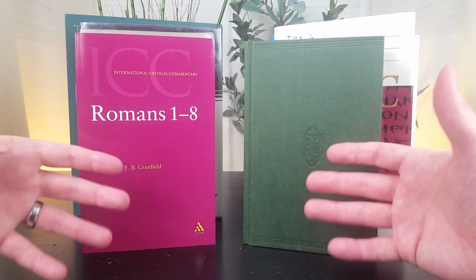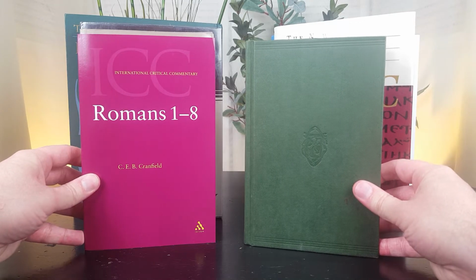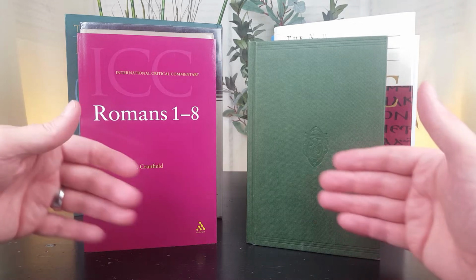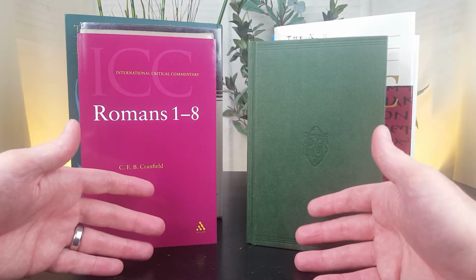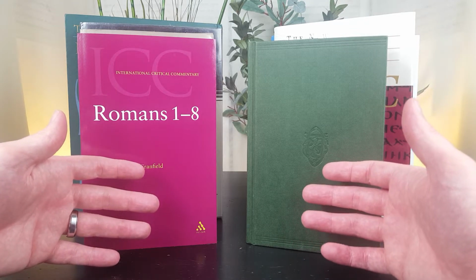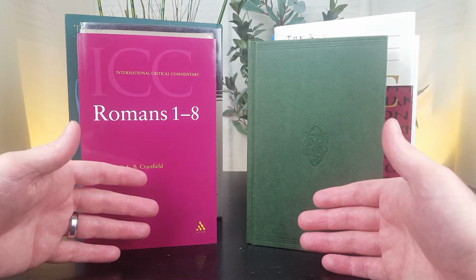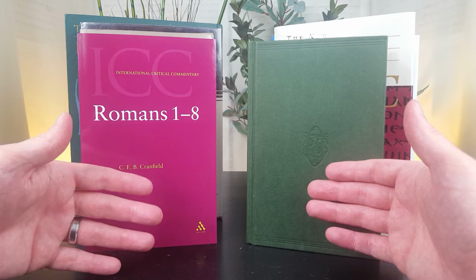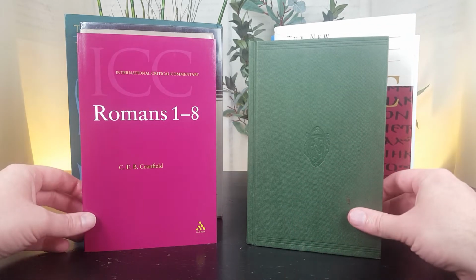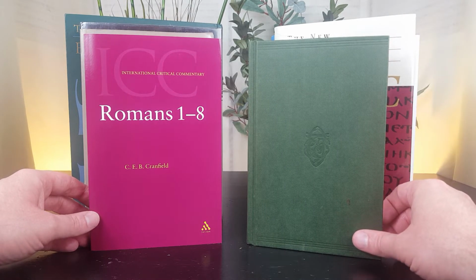And sometimes you just have to read the reviews to know, or consult a website like mine to know which one is getting good reviews. So for example, the Matthew volume, it's the revised edition by Allison and Davies, published in 1988, that has gotten really good reviews. One of the older volumes, a Luke volume, written by Alfred Plummer, published in 1896, has also gotten really good reviews. So it's a little bit of a puzzle sometimes figuring out which are the best reviewed volumes in this series.